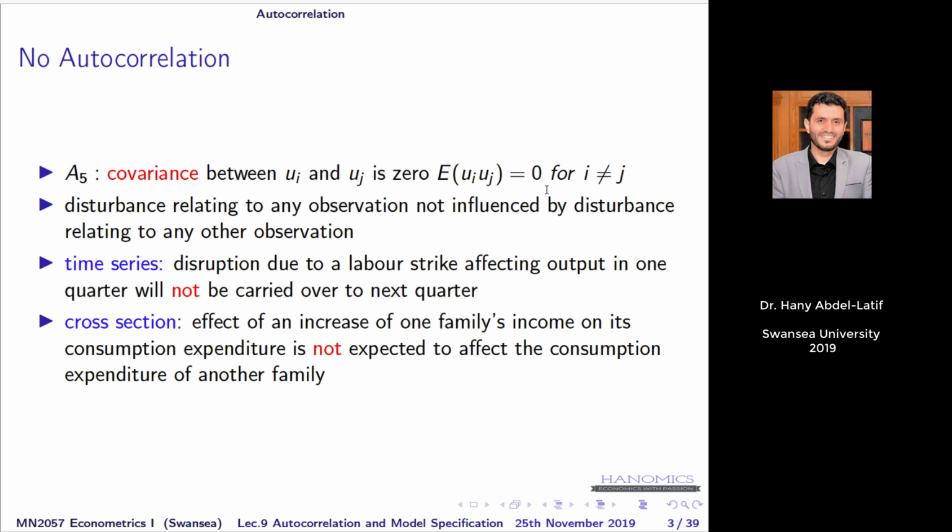As you've seen before, in assumption 5, we assume that the covariance between two errors, Ui and Uj, is 0. That means the errors are not correlated with themselves. That's why it's called autocorrelation. So your errors should not be correlated. This is something desirable, something that we wish to have: errors that are not autocorrelated, or sometimes you could say serially correlated, because they are correlated with each other. We hope that this is the case, but what would that mean for us?